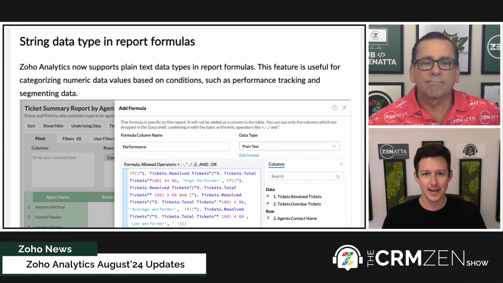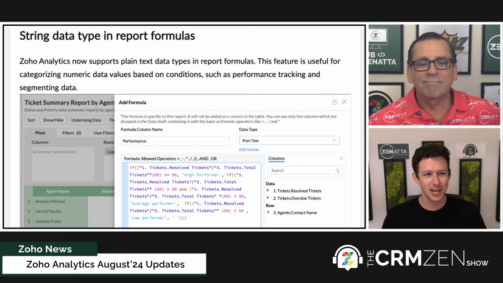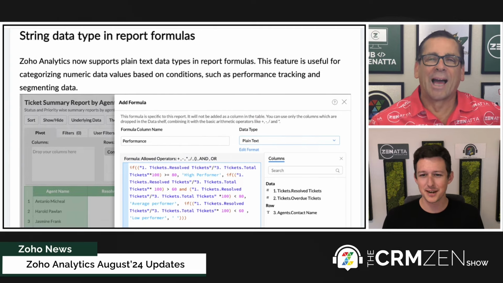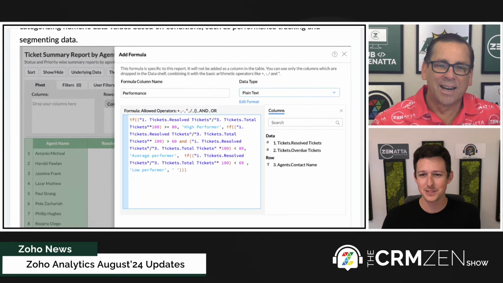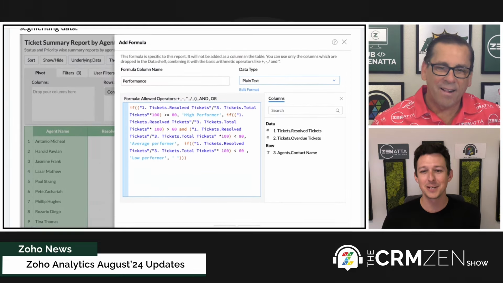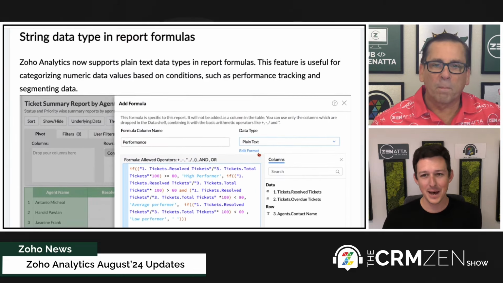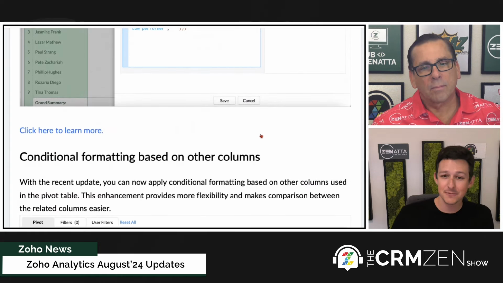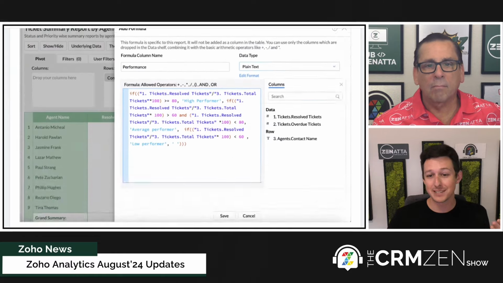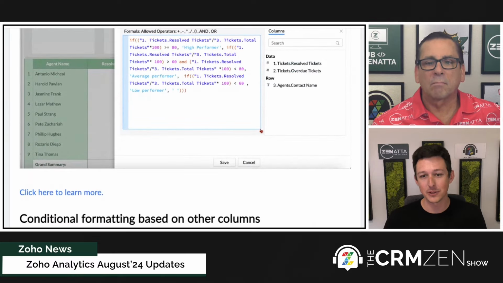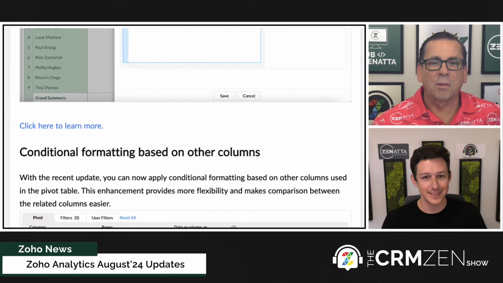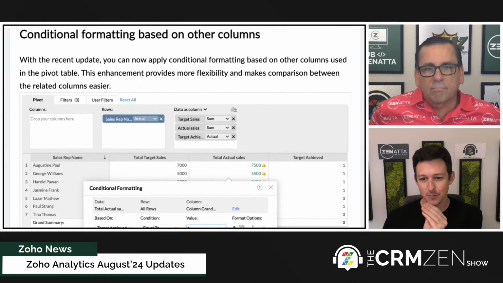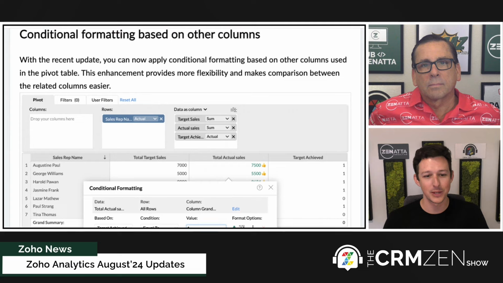Report formulas can now do string data type, which I had no idea wasn't there. I guess I've just missed it, and I've always done them as table formulas, and then I use the table formula in the report. But I guess you can just do those directly in the reports now. That is nice if you have a report that's pulling from more than one data set, where a formula in the table itself wouldn't work. So I do like that. This is like concat, right? You've got an account name, you've got a customer name, you want to put them together. You can just do that with a string formula.